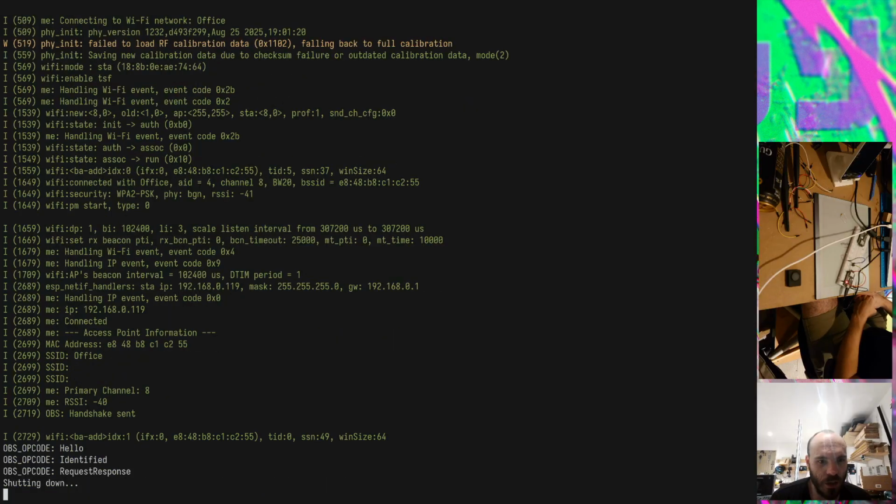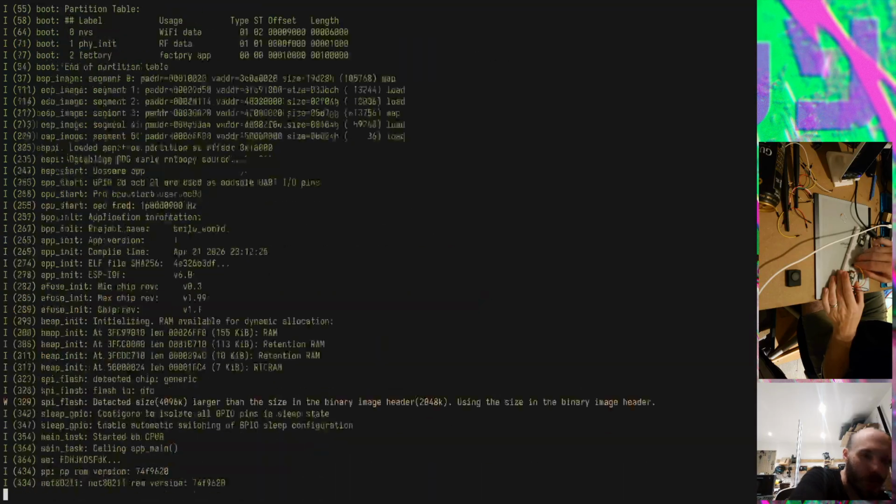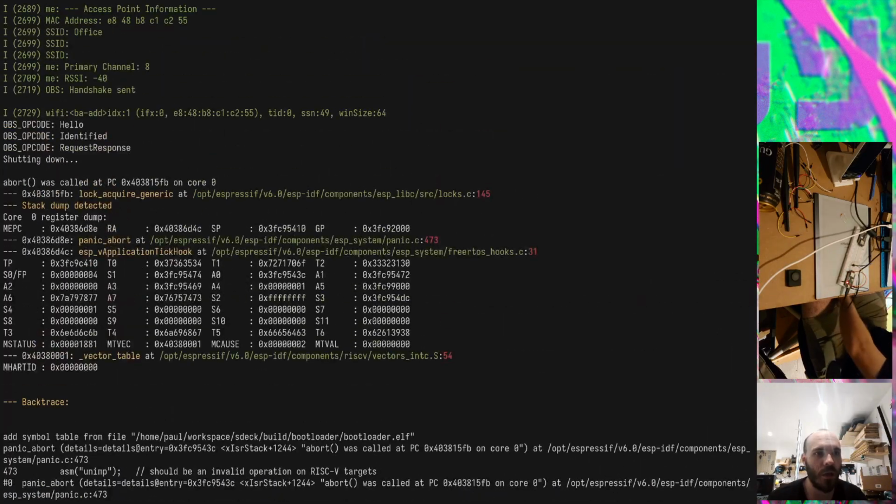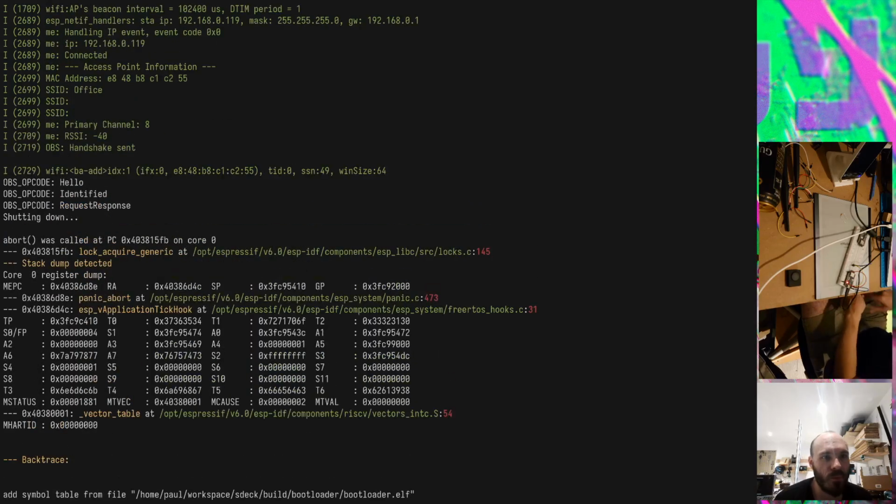So no error this time, but also no clickety click. And what if I actually bring it down instead of up? Ah, crash. That's perfect. The board was called lock acquire generic.